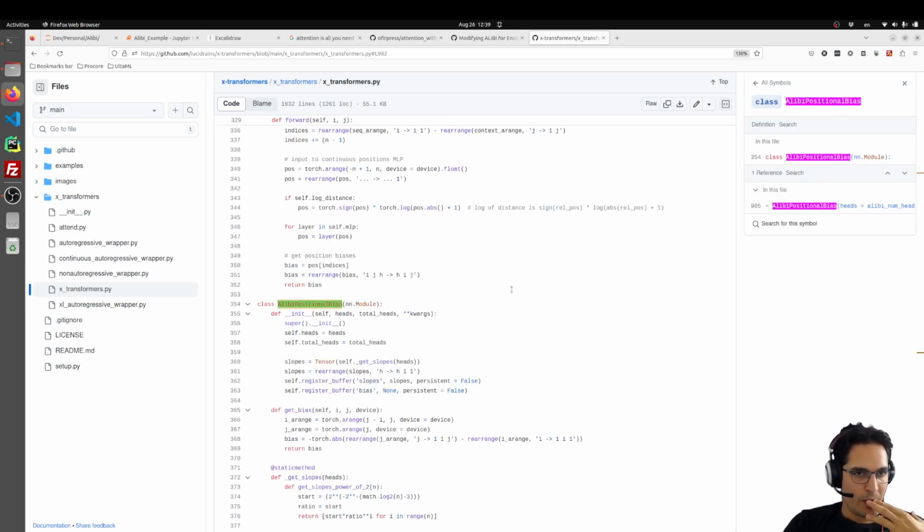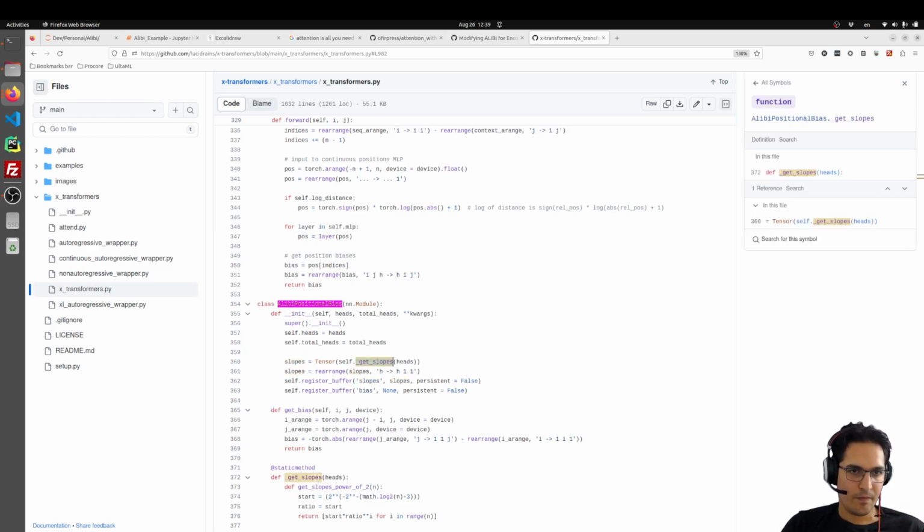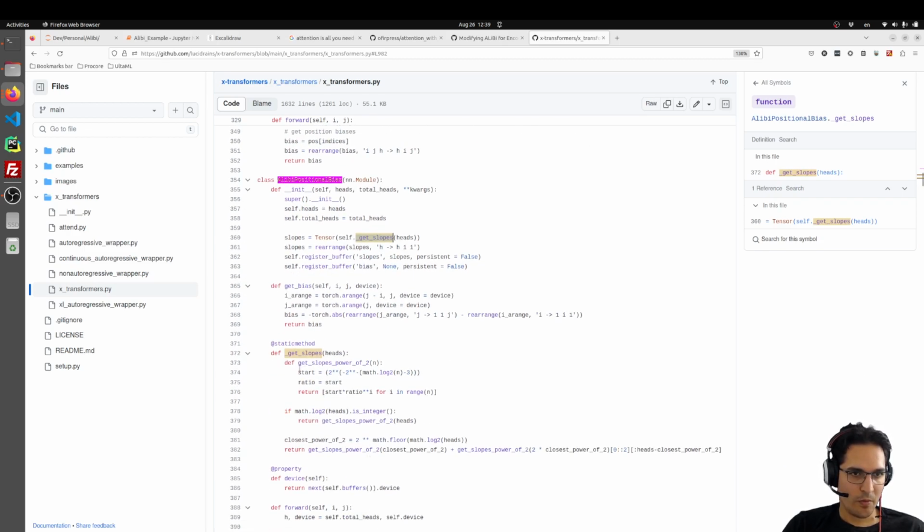That's what it's doing exactly here. So we get the slopes. That's cool. And then we rearrange them and we get register buffer. We just register them. And for get slope, it's using the same function, I think, that we used so far. Yeah, it's using exactly the same thing.